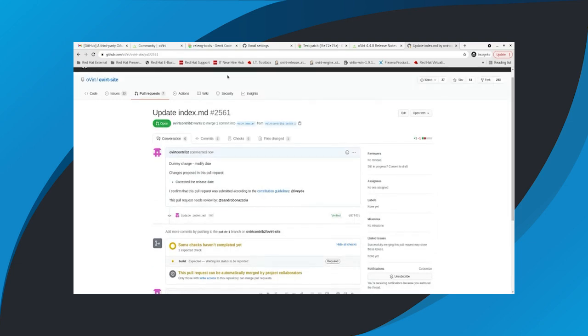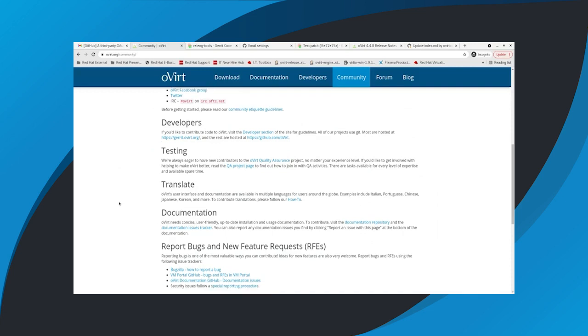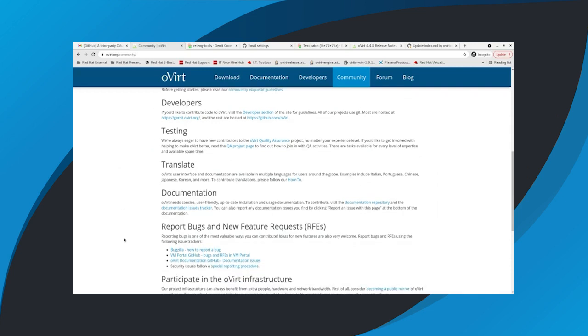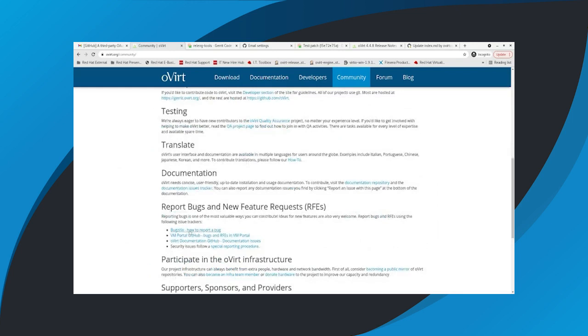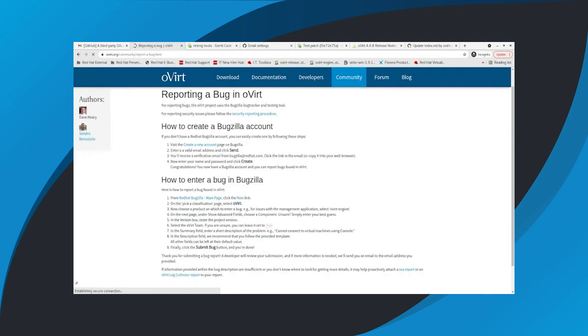So let's get back to other ways in which the community can help. As we already mentioned, it's testing, translation and improvement of the documentation, as well as filing bugs. So in order to file a bug, we have a Red Hat Bugzilla. We have a guide here, which contains the information. And if we click here, we have the information on how to do that. As you can see, you will need to create an account on redhat.com for the Bugzilla. And here are the steps, general instructions of how to open the bug.